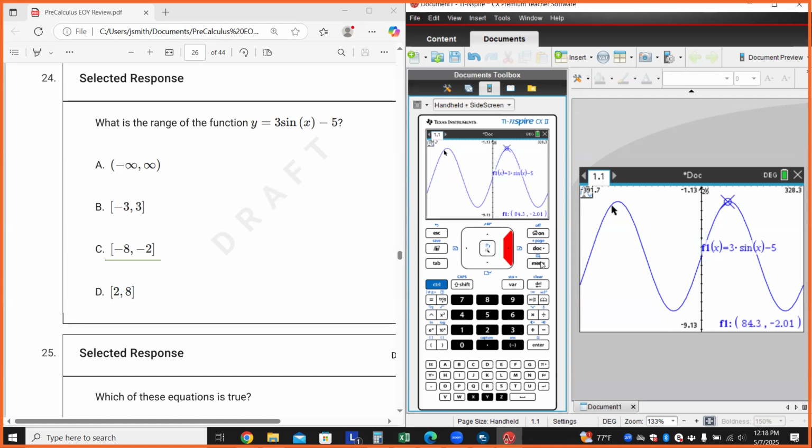I can kind of see if I look at that Y value, I'm at negative 2.01, negative 2, and then it goes back down. So that tells me right there what's my largest Y value. Negative 2. So I can look at this and go, well, bam, it has to be C. Or I could go the opposite direction, go down and see what the smallest value was and go from there.